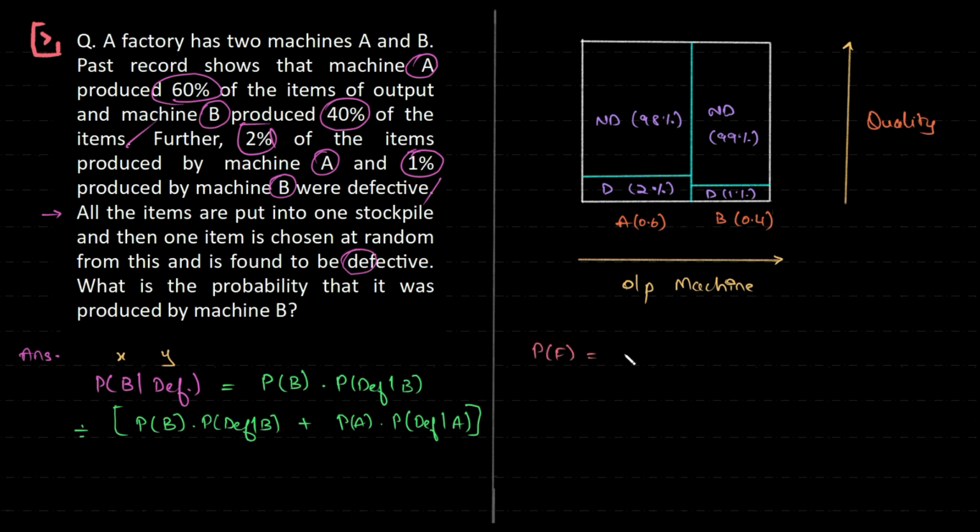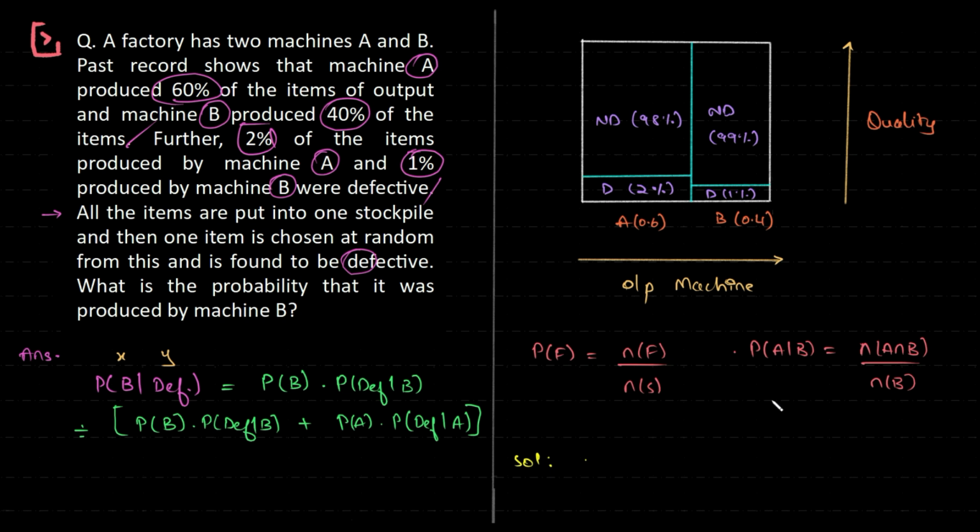Probability of an event is nothing but the number of favorable outcomes divided by the total number of outcomes. Probability of A given B turns out to be the number of events that are common between A and B divided by the number of events in B. And so we have a solution.